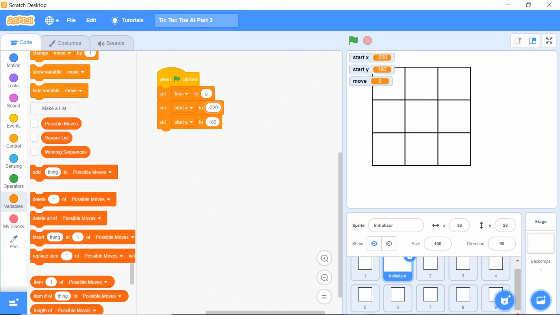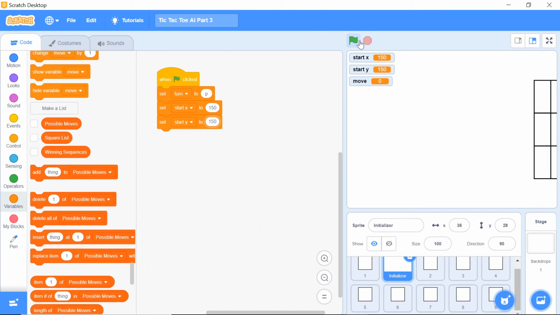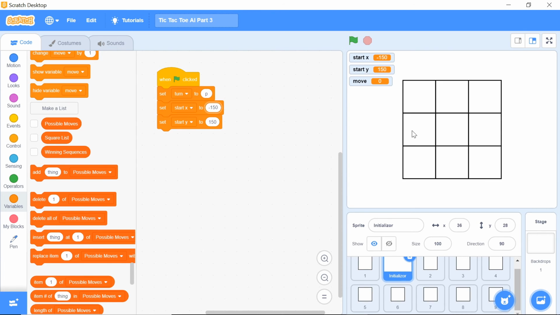And now I'm going to change these values right back to what they were, which I think was 150. I'm not entirely sure about that. So I'm just going to change them back to something, and remember, you can customize this anytime to whichever value you want. So I'm facing a little bit of a bug right here. Now I'm going to hit the green flag. Oh yeah, it was negative 150. Perfect. So now when we hit the green flag, you can see we are back to the center.